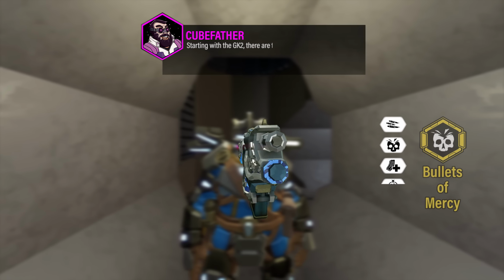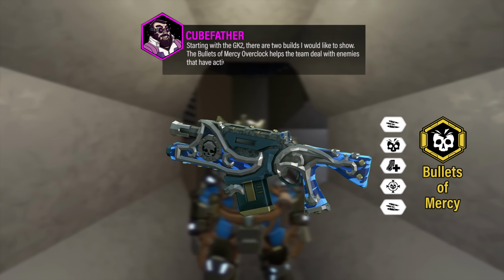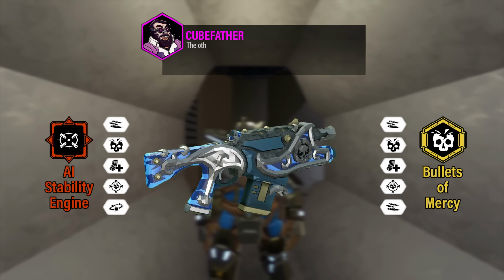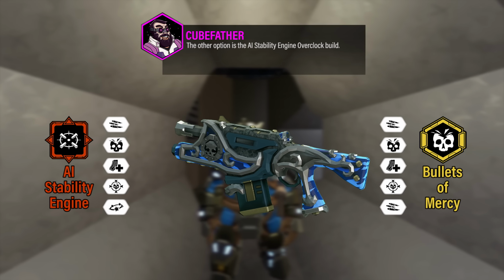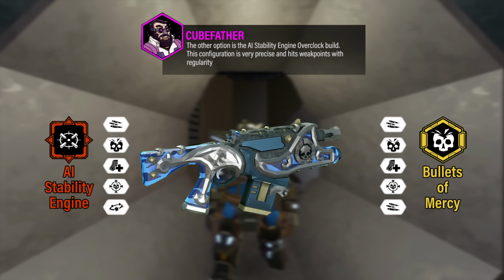Starting with the GK2, there are 2 builds I would like to show. The Bullets of Mercy Overclock helps the team deal with enemies that have active status effects applied. The other option is the AI Stability Engine Overclock build. This configuration is very precise and hits weak points with regularity.